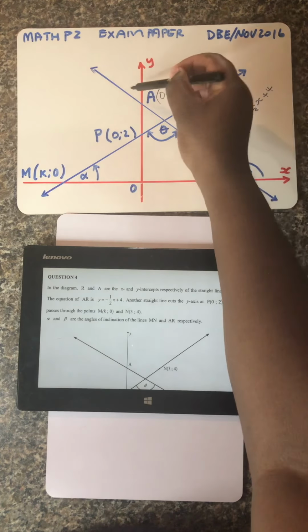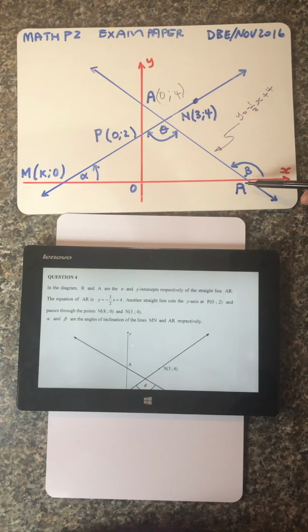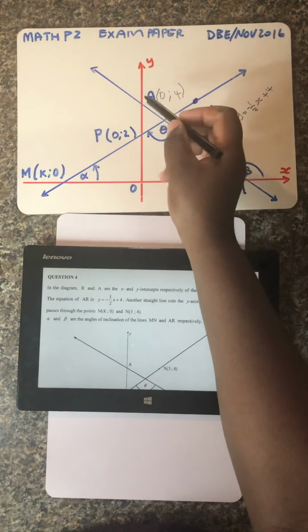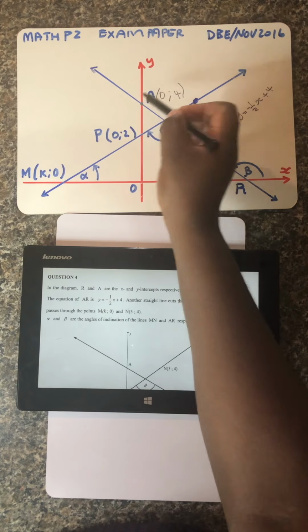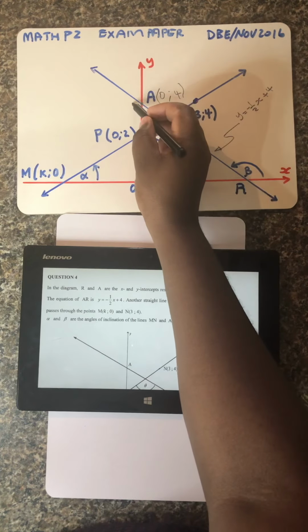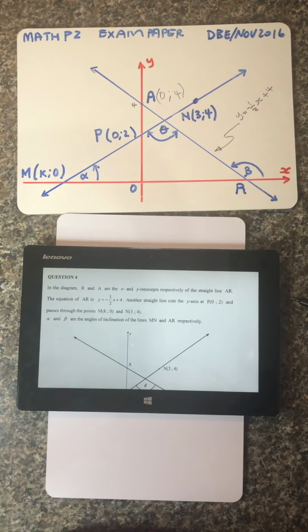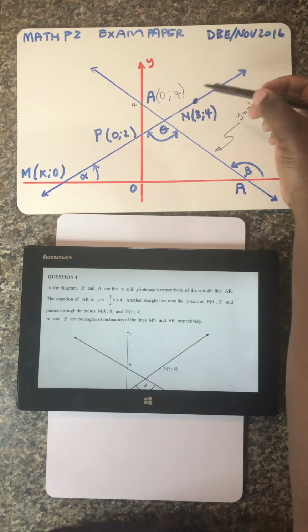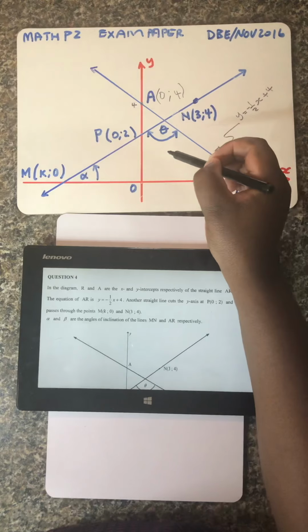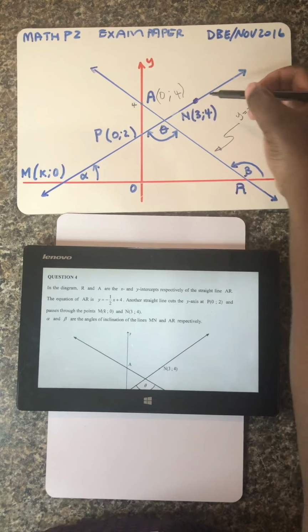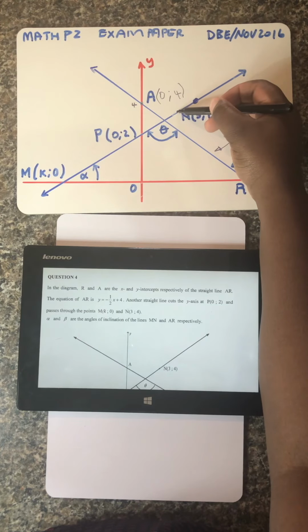Remember guys, straight line AR has got an equation, which is that one, right? So I've just indicated that this formula tells us that the gradient of that straight line AR is -half, okay? And obviously the y-intercept is 4. So that means that point there is 4. This is 4. That's why we have 0 and 4, okay? So how did I notice that the points along M, P, and N are actually at that point and not somewhere there?